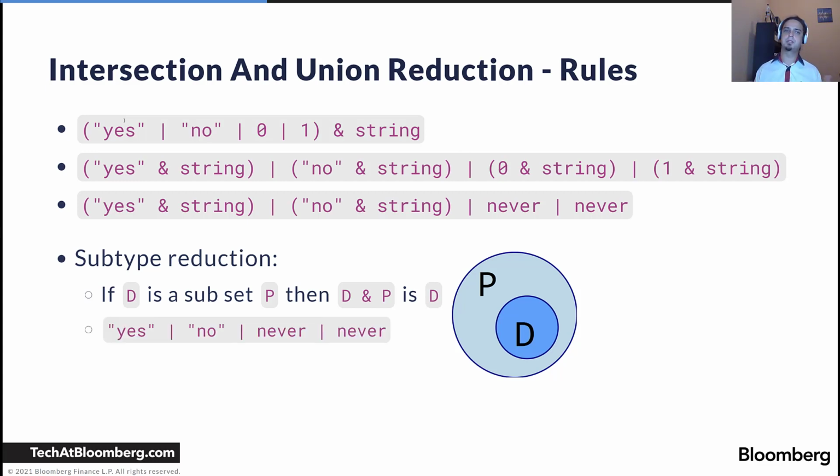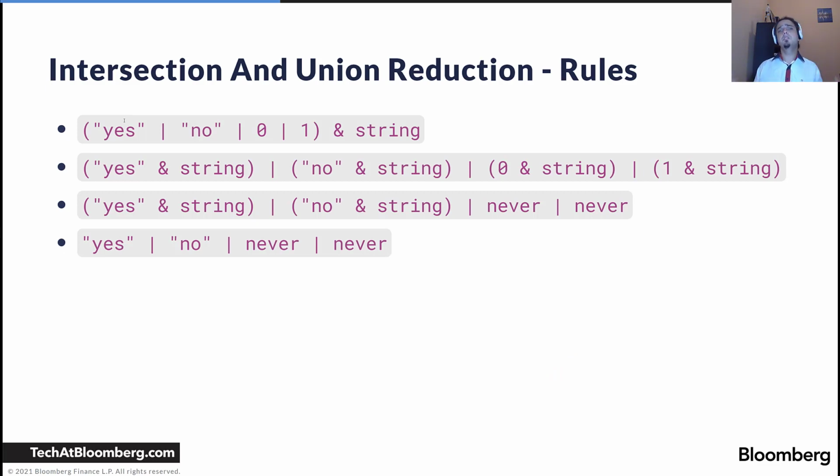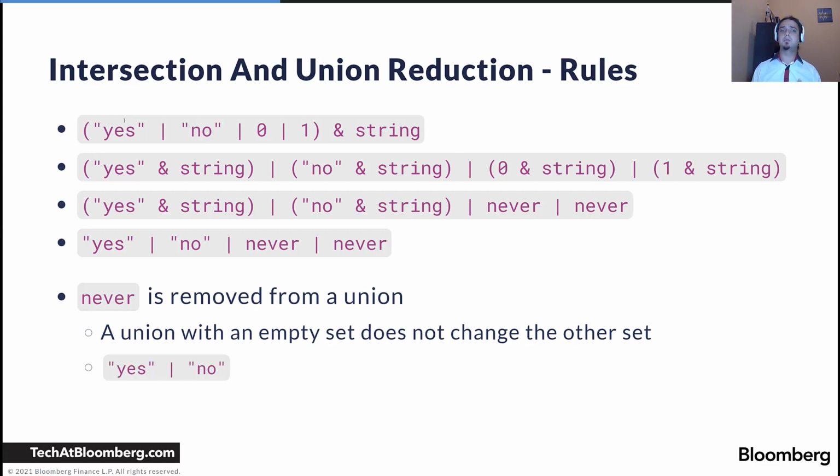So now we have a simpler type yet. We have yes, no, never, and never. We have this union. But unioning with the empty set, well, that's always going to be a null operation. It doesn't matter. So never is just removed from the union, and we get the final union, yes and no. And the same logic applies if we intersect with string. So this is why when we intersect with string or we intersect with number, this reduction happens, and we actually can filter out just the string members or just the number members.